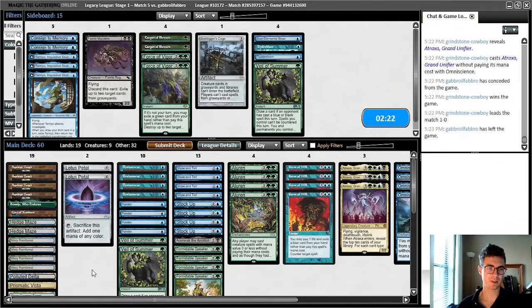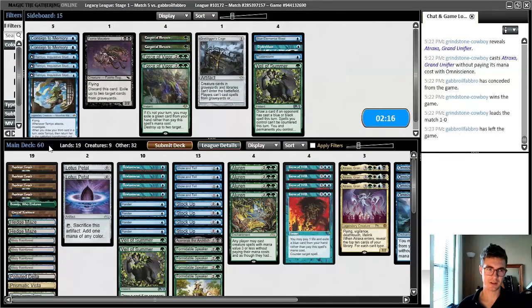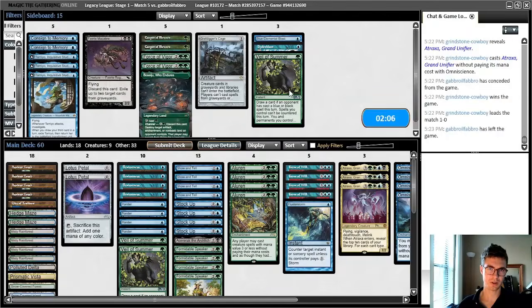Like this seems like this will be a pretty minimal sideboarding instance. I don't know if they play Wasteland. I don't know if I want to go down a land. It's probably safe to cut both Seiju. I'll bring in the Flusterstorm.